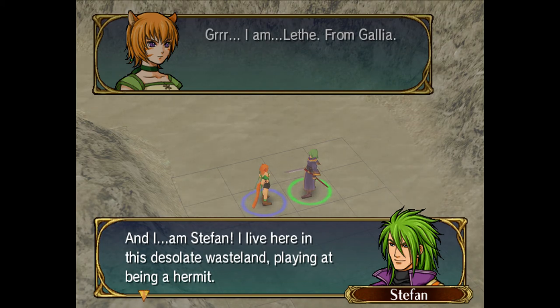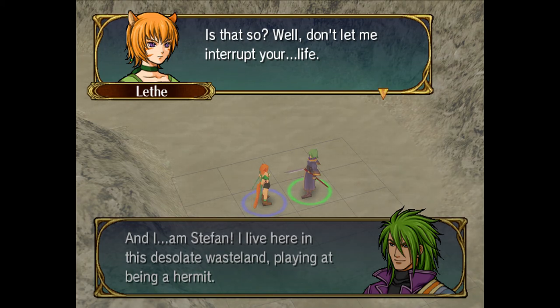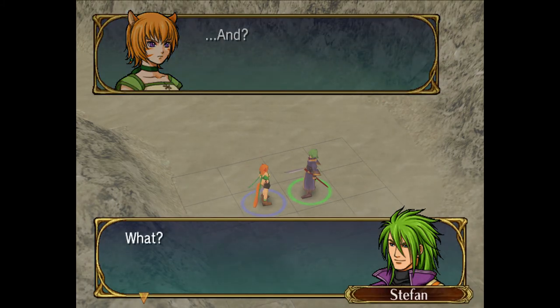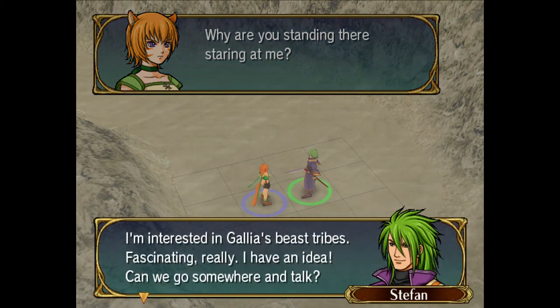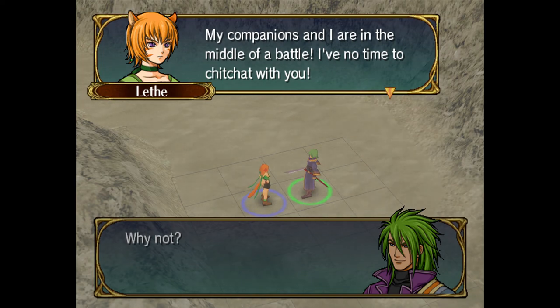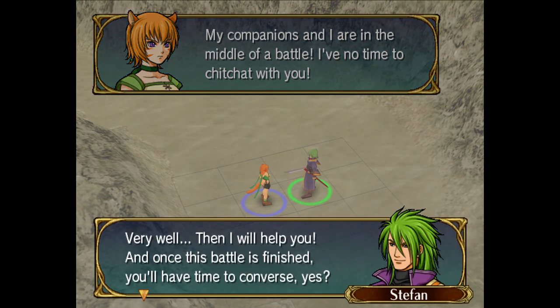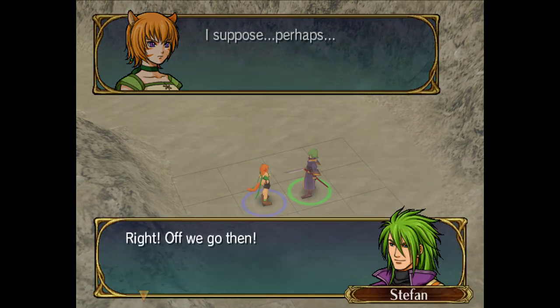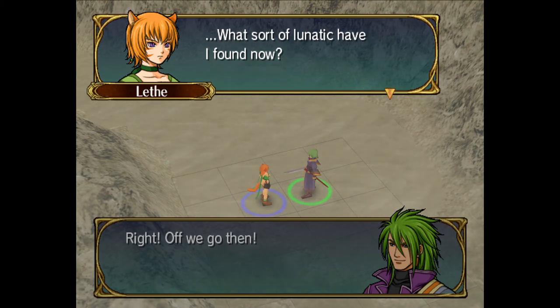And I am Stefan. I live here in this desolate wasteland, playing at being a hermit. Is that so? Well, don't let me interrupt your life. Oh no, please don't worry about it. Oh, I won't. And? What? Why are you standing there staring at me? I'm interested in Gallia's beast tribes. Fascinating, really. I have an idea. Can we go somewhere and talk? I don't think so. Why not? My companions and I are in the middle of a battle. I have no time to chit-chat with you. Very well, then I will help you. And once this battle is finished, you will have time to converse, yes? I suppose. Perhaps. Right, off we go then. What sort of lunatic have I found now?